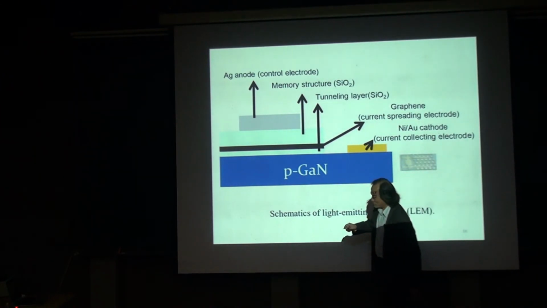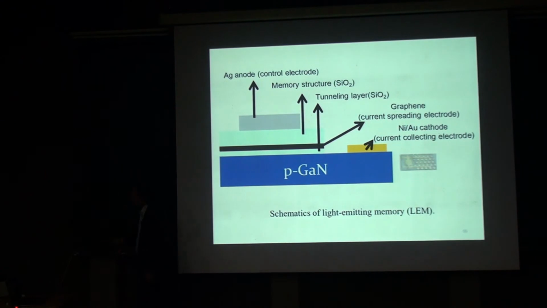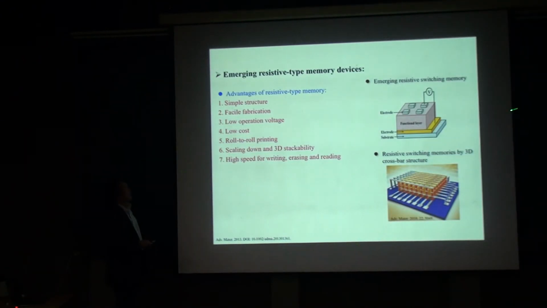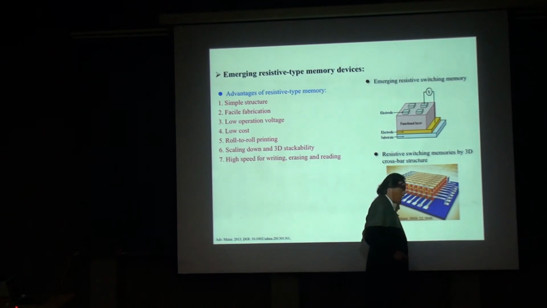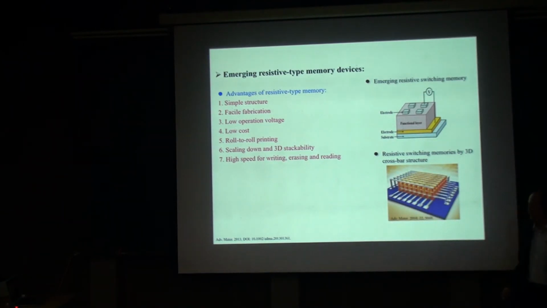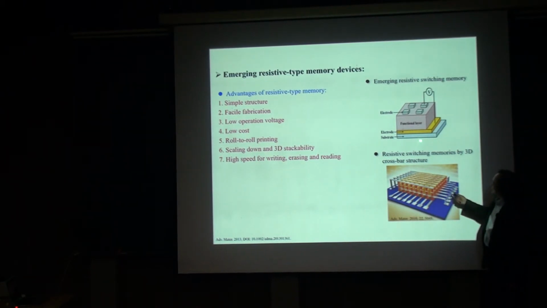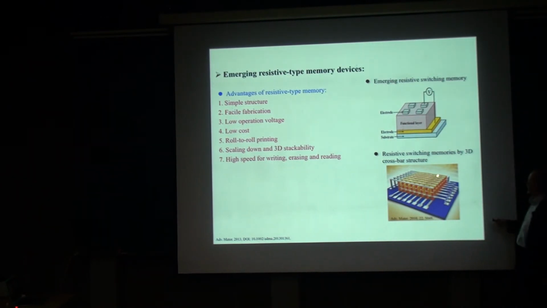Then let me talk about why the top one can serve as a memory device. This is called a resistive switch memory device, and this kind of research is also a very hot topic right now because the structure is very simple. You just have a bottom electrode, a top electrode, and in between, you have an insulating layer. So this memory device is very simple.